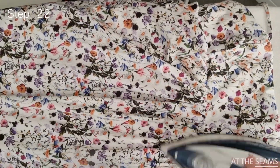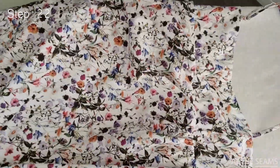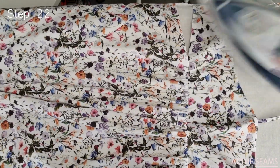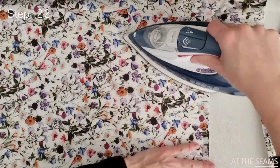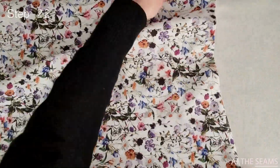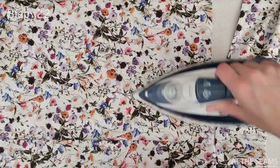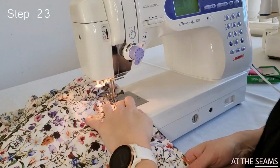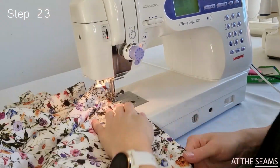Fold the garment the correct way and press the waist seam flat. The seam allowance should be enclosed in between the skirt main and skirt lining. Then add a top stitch across the back waist of the skirt, 10 mm away from the top edge. The top stitching will start and stop at the side seams. This will make your back waist elastic casing.